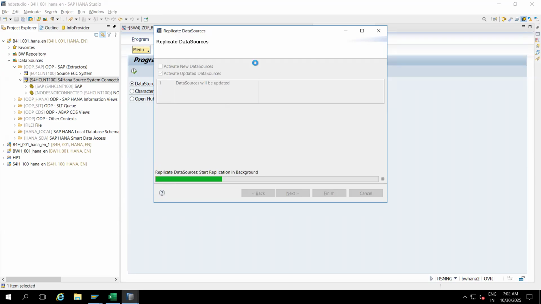Once you replicate, you will come to know whether all selections like distribution channel came or not. Somebody may change things. This is a dummy system, and many people are using the same system. They make some changes at the data source level. If you don't replicate, that will not be reflected in BW. Once you replicate, any changes made in the source system, meaning S4HANA, will come to BW. This is the fundamental.